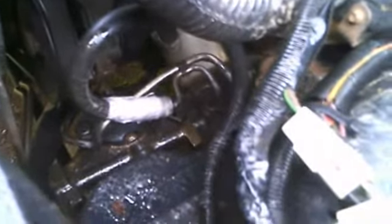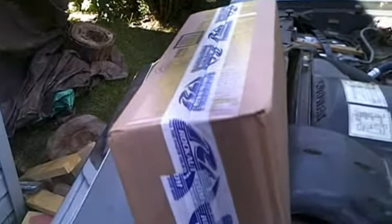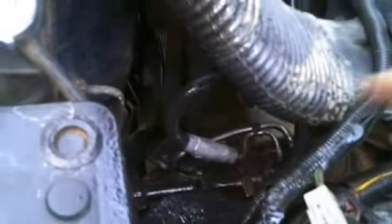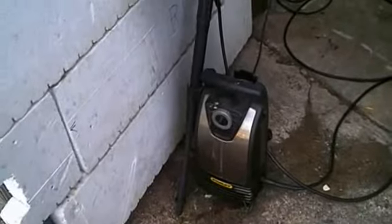As soon as I got home, went online, good old Rock Auto, and ordered me some new hoses. So I'll give that about 10 minutes. The Easy-Off will take action on any oils, and we're going to pressure wash it then. So I dug out my old pressure washer here and got it all set up, ready to go.